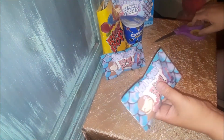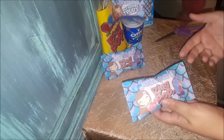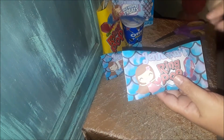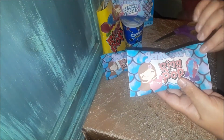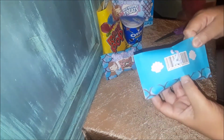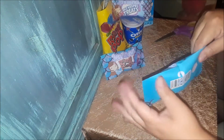All right. So, there it is. Now, the Ring Pop logo is on there because you got to know what is wrapped in these beautiful packages. Here's the Ring Pop itself. I just added that one to match the color of the doll and background and all that. And then it has happy birthday and the child's name with age on the barcode in the back.